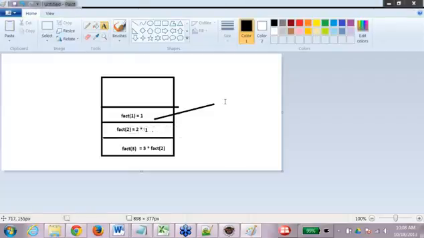This would again be popped out, right? It is returned. So it is returning 2. So this would again be popped out. What is left? Factorial 3, 3 multiplied by factorial 2. What is the value of factorial 2? 2, right? So 3 multiplied by 2. Now it's an integer value. This would be popped out. So your last returned value would be 6. 3 multiplied by 2 equals 6.